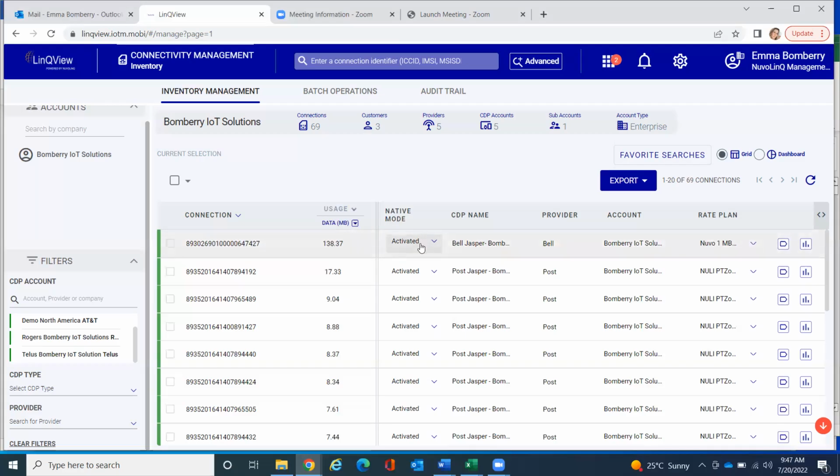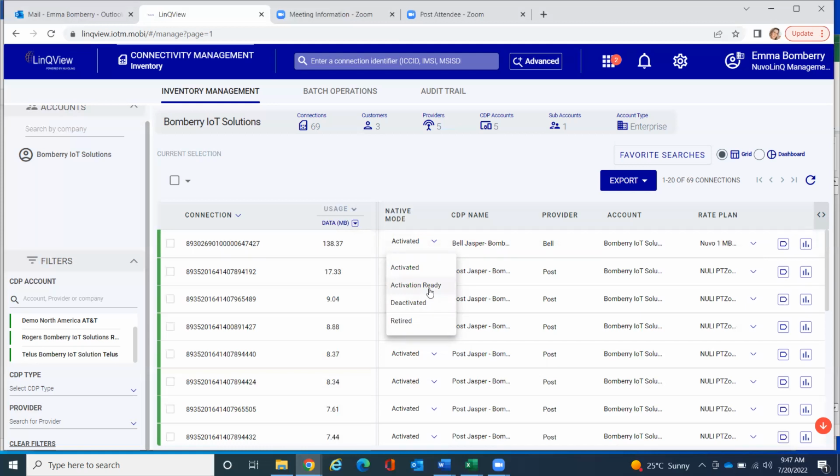Here's the status. All your SIMs will come in test ready status. They are self-activating SIMs. So all you have to do is insert the SIM into the device, apply our custom APN. It will allow itself to connect to the tower, which will then push it into activation ready.